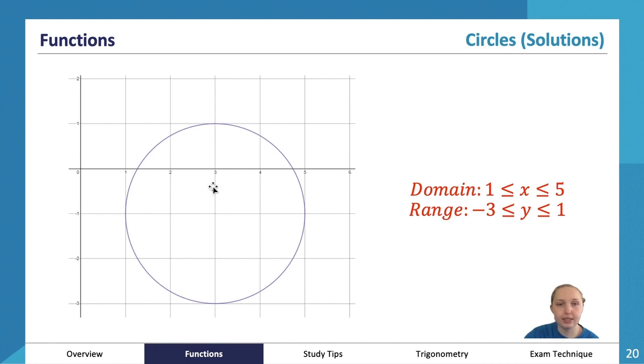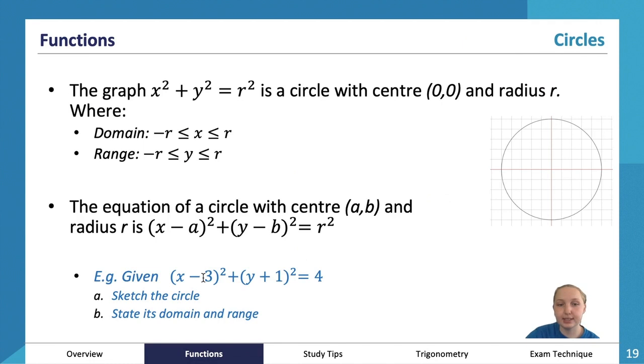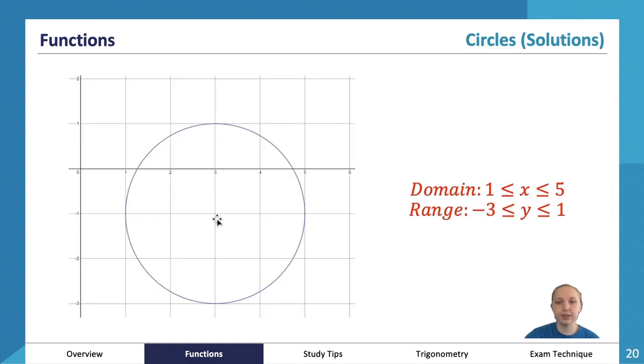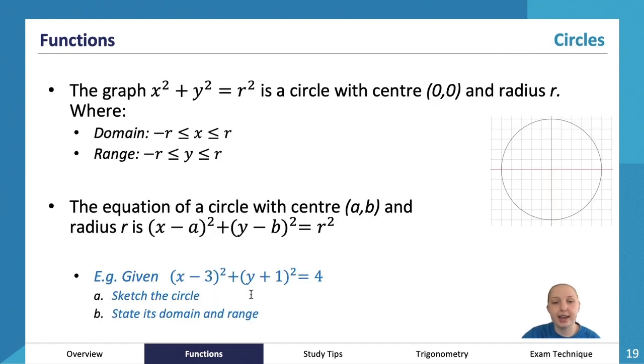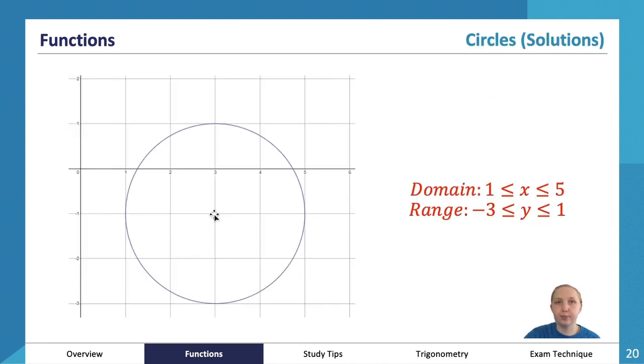So we have center here at (3, -1). And we can see that because that's the opposites of our a and our b, which is 3 and -1. Then we've got 4 here. So that's r squared, therefore r is equal to 2. So when you're drawing your circles, plot your center and then go 2 in each direction, and then just draw the curve around your circle.